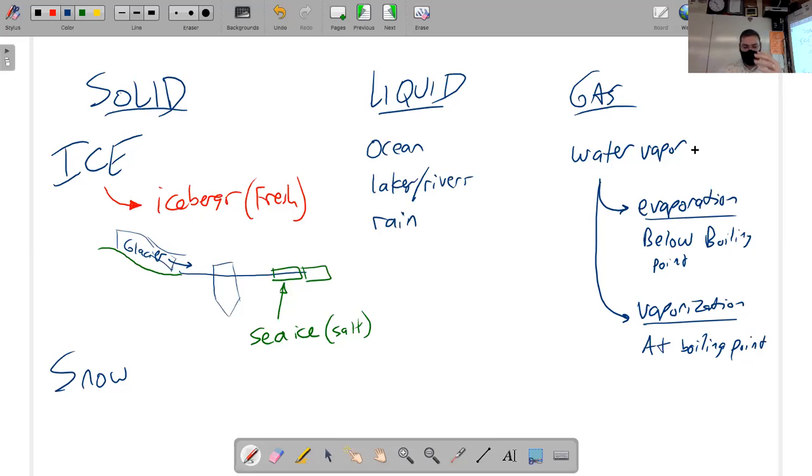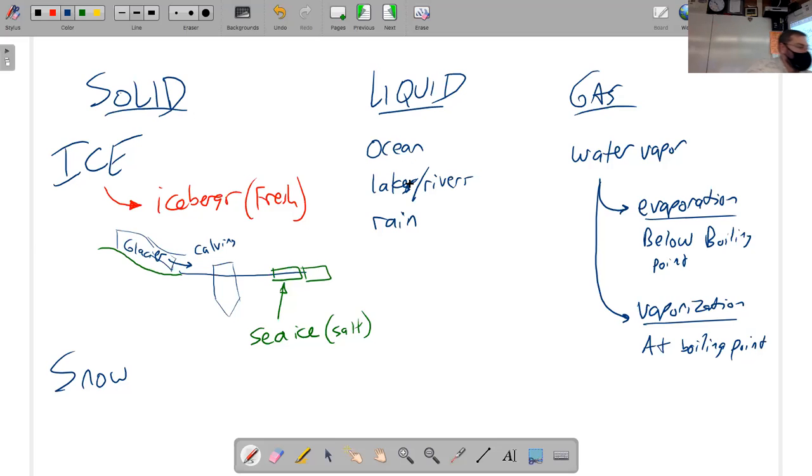So from now on, when I say sea ice, it is ice that forms in the ocean because the ocean gets very cold and it's salty. Icebergs commonly form when a piece breaks off a glacier, a process called calving, which is kind of a weird term, but it's like a cow giving birth to a baby, that baby is a calf. So just the same, this big iceberg gives off little baby pieces of ice. That process is called calving, like to have a calf. That doesn't mean that we call glaciers cows, but the process is calving.